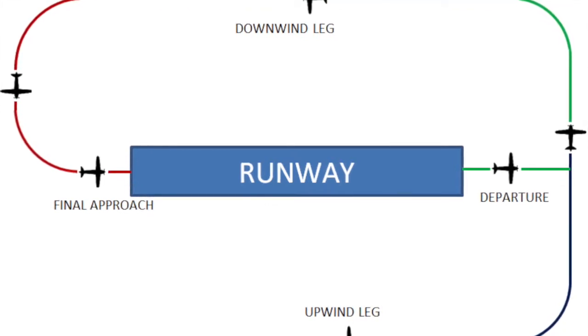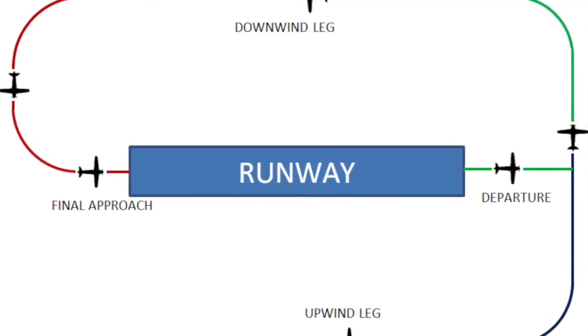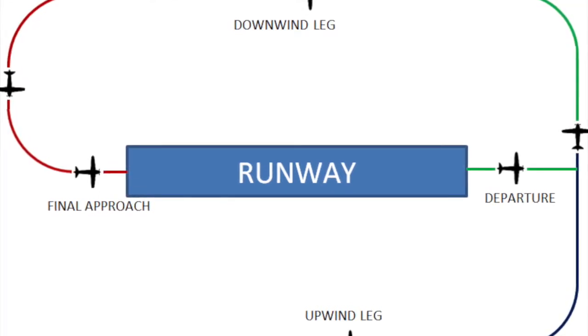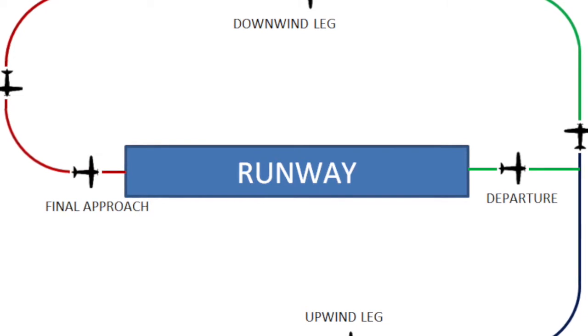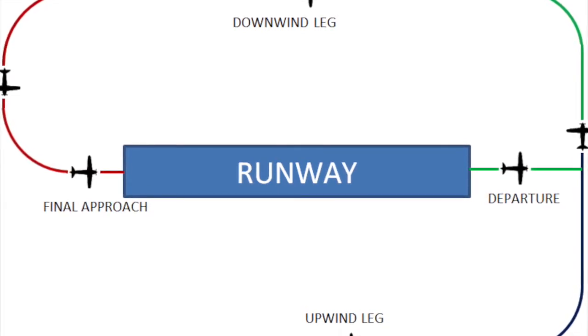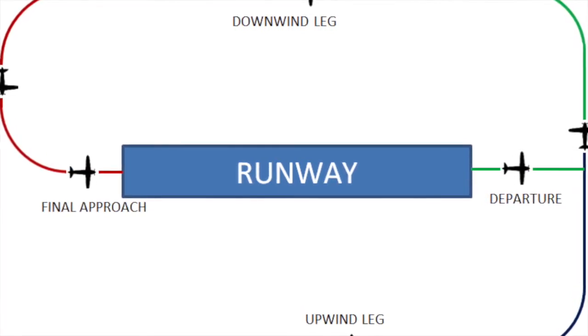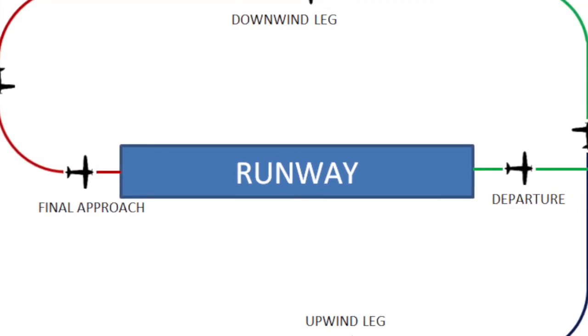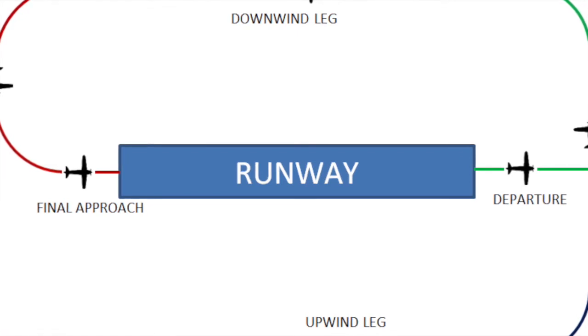At that point, you would turn on your final approach. This is when you're going to be lowest to the ground and about to touch down. If for any reason you would have to leave the runway or perform a go-around, at this point, you would be on your departure leg. It's very important to be familiar with these legs, as describing to area traffic where you are is vital to the safety of your flight and the flight of others.